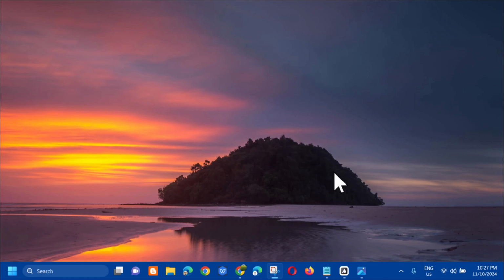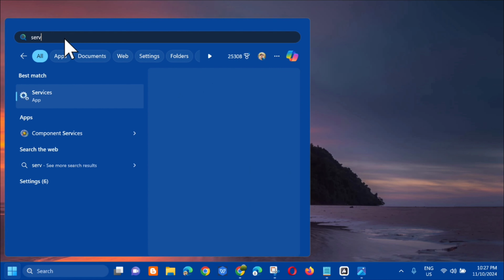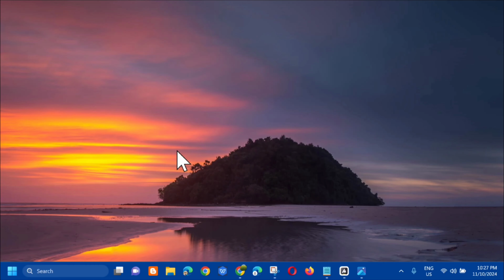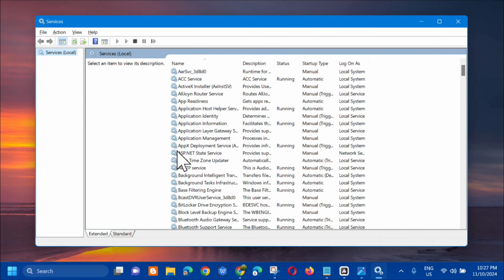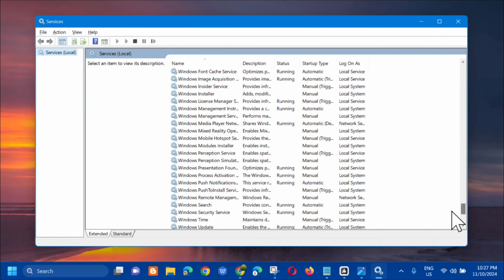So all you have to do is to ensure the volume shadow copy service is running. So, kung paano ba yan natin gawin, all you have to do is to open up the search menu. And dito sa search for app, type mo lang dito yung services, and then i-click mo lang dito yung open. And dito sa services local, at dito sa right side, ang next step ay kailangan lang natin i-locate dito yung volume shadow copy. So kailangan mo lang mag-scroll down.